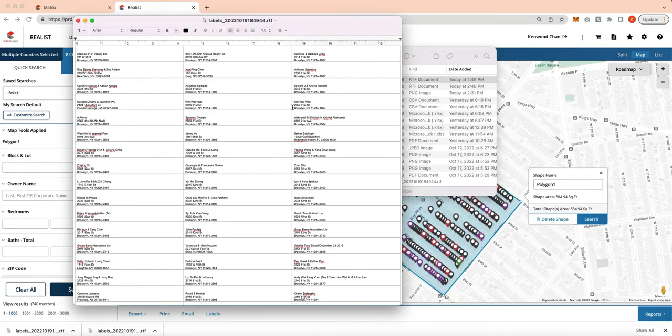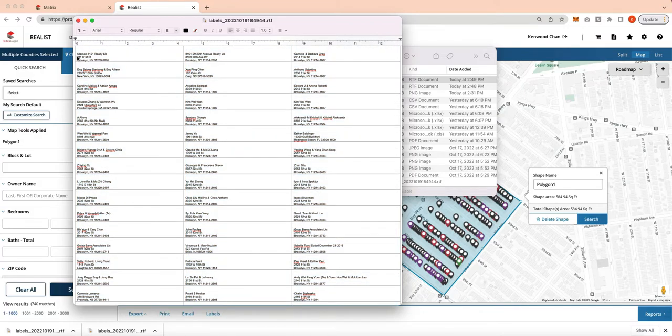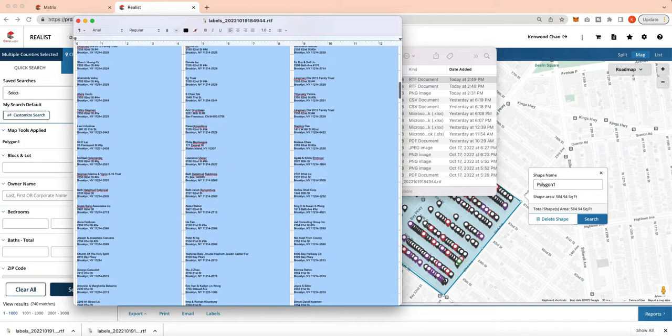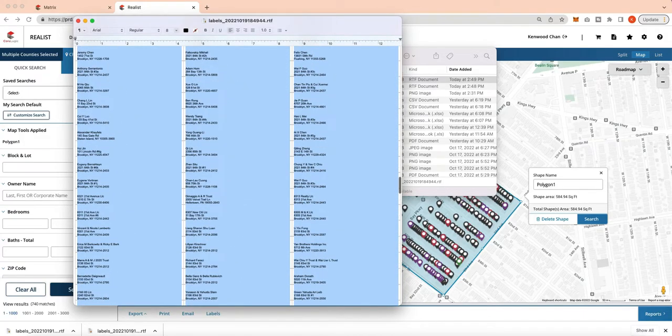In order for you to export this the right way, most people would just copy and paste, but we don't want to do that. We want to highlight and select manually all of it. Click on the first one and then select all of it. Otherwise, it won't show up properly in Excel.